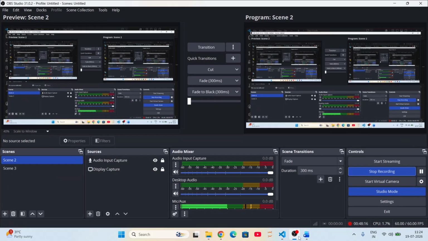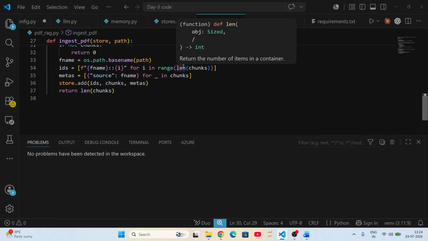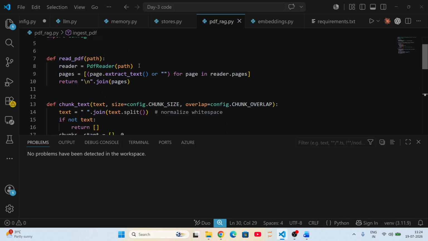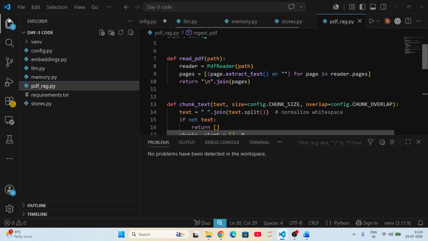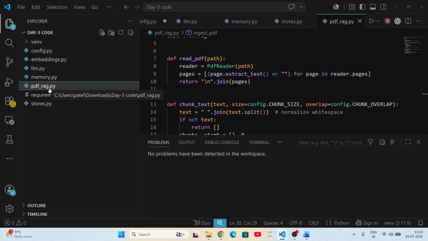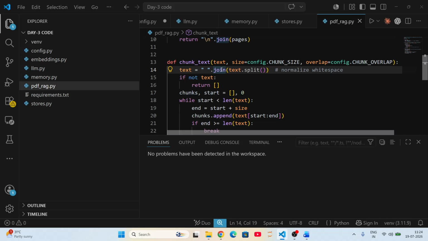And if you observe here, students, you will get more and more idea about this pdf_rag.py here. When we talk about pdf_rag, you will get more idea about how we are going to build it up. Let's suppose we talk about the file pdf_rag, and if we talk about another file, you will get more idea. So I hope that's clear to everybody, students, right? What I want to let you know here. I hope that's clear to everybody. Okay. And if you observe here, you'll get more idea about this pdf_rag.